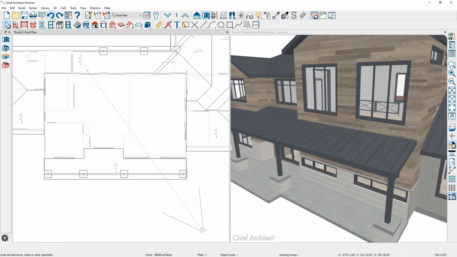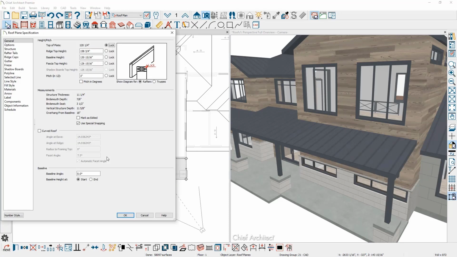For this roof, I'm going to double click on it, and inside the roof plane specification, you can adjust all of the height and pitch information for each individual roof plane. As you lock different parts you may want to pivot, it will show you in the diagram where that will pivot about.